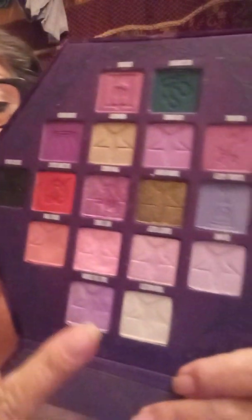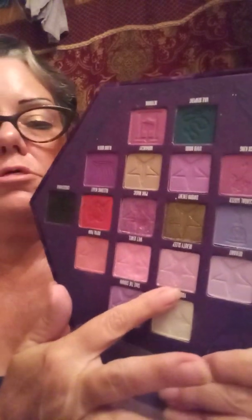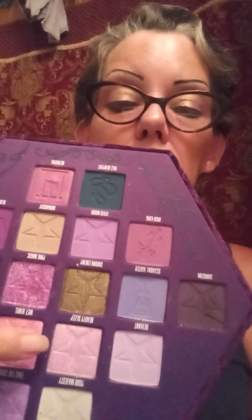And for my lower lid, worked up into the crease a little bit, I had used Beauty Sleep. No, yeah, this one right there. I had used Beauty Sleep. I love the color. Came off a nice color up on me.